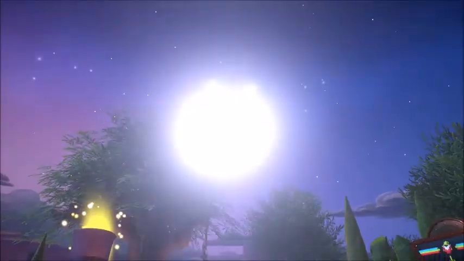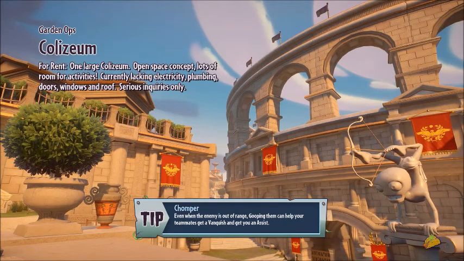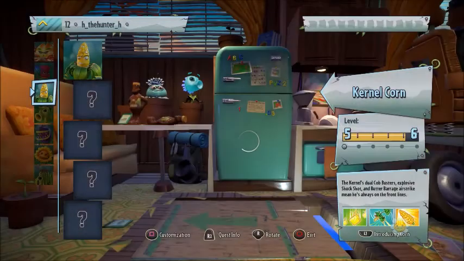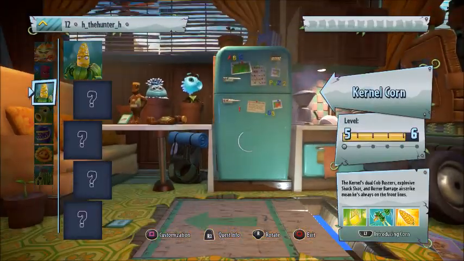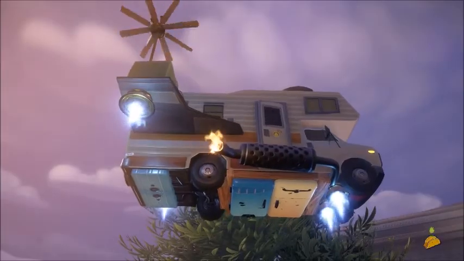I like that. It's pretty cool. It's a teleportation SUV. Or a camper, I don't know. So this is one of the new maps, called... let's see, who shall we be? I'll be Colonel Corn, because he's my favorite plant.